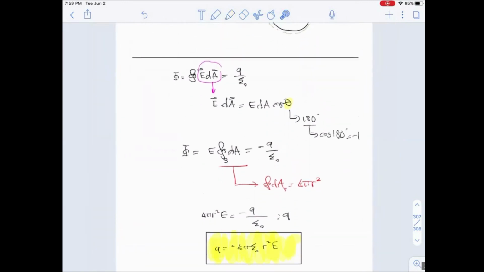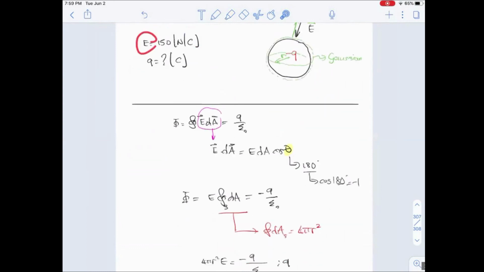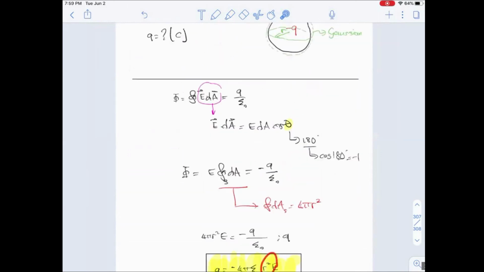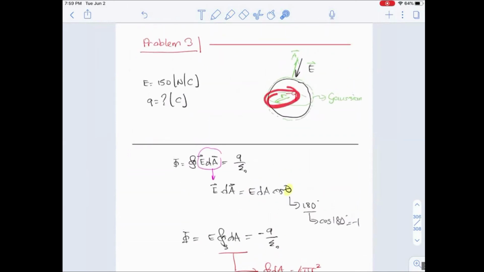All right, so we got the value of E. Obviously, we have the value for epsilon naught, and we got the value for pi. We know what R is. Okay, guys, R is the radius of the Earth in this case. That's something that you look up. The radius of the Earth, I'm guessing, is going to be 6.38 times 10 to the 6. I think this is the average radius of the Earth. So that's the value that you get to use.